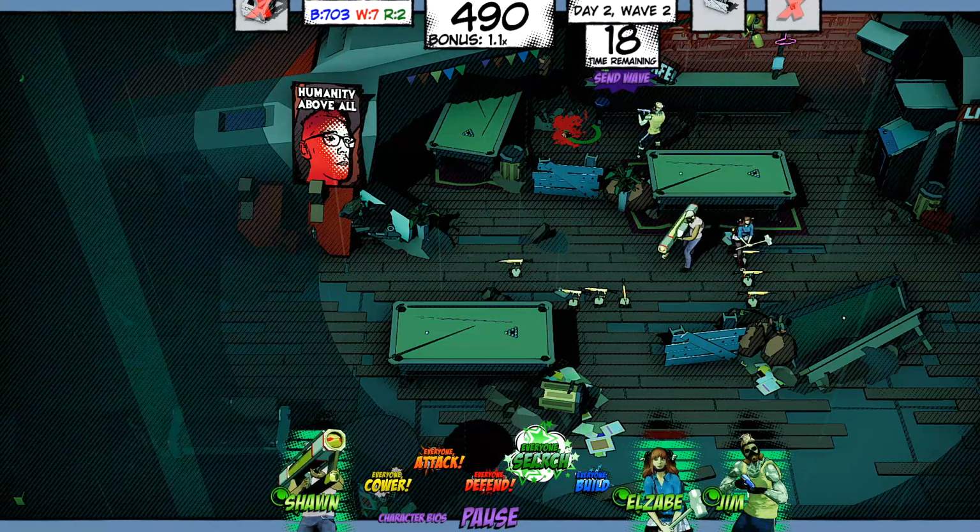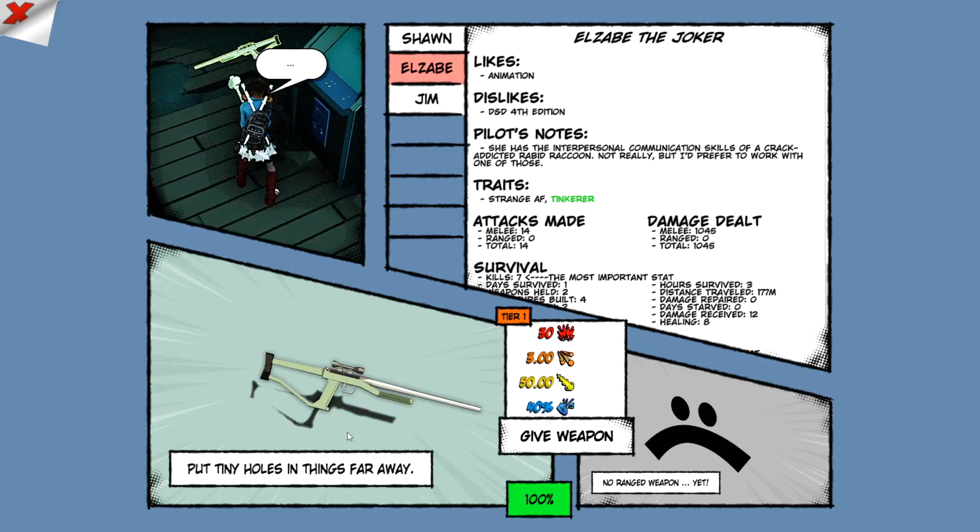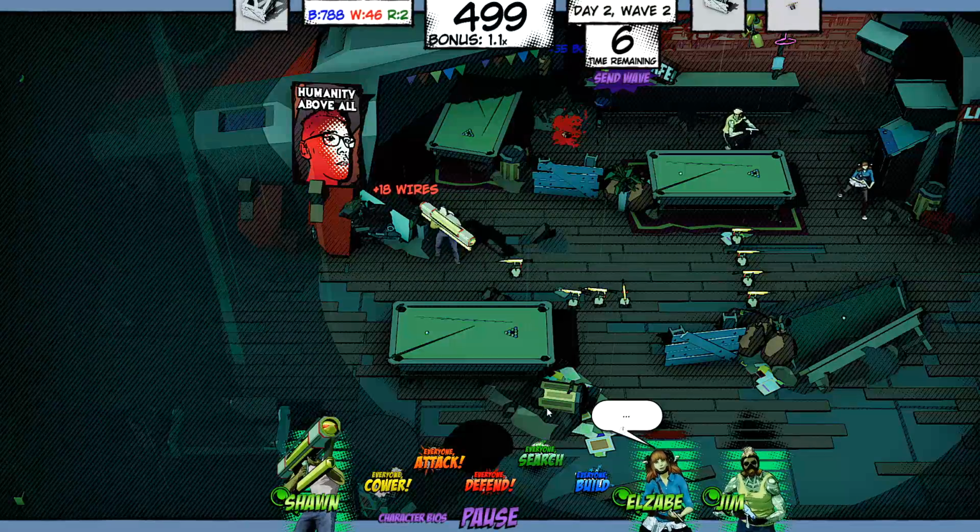We've got 20 seconds left. Everybody go search for stuff. Go find me objects. If you can bring in some rations or whatever, we can leave a little early if it gets hot. So we've got wires. We've got a little bit of this, a little bit of that. Looking pretty good right now. We've got a sniper rifle. Yeah, give him a sniper rifle.